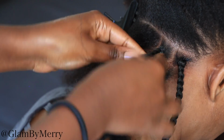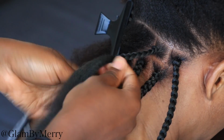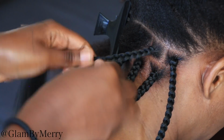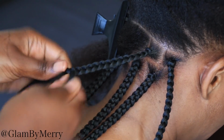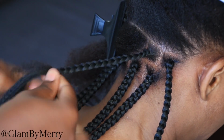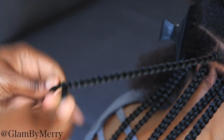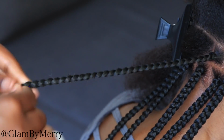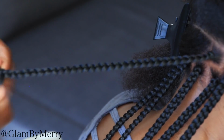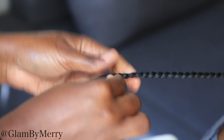Creating it, you know, it's gonna make it look really, really neat. Okay, so with this kind of hairstyle, it does look very simple, but I think the part of this hairstyle that makes it so tedious is the little details that go into the hairstyle itself. And that's what makes up the beauty of the hair, is in the details, because when the hair looks super, super neat, it's just like wow. But it's a very, very simple style, but the details are so tedious.